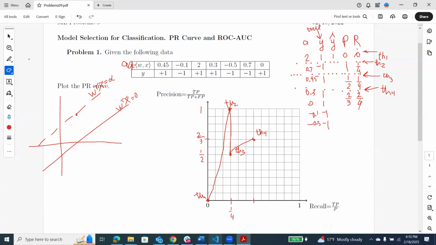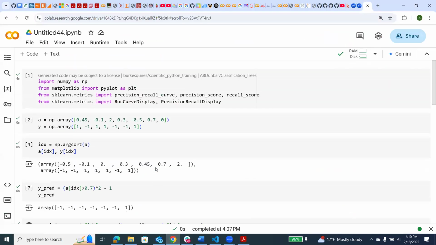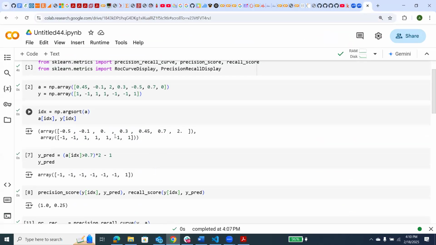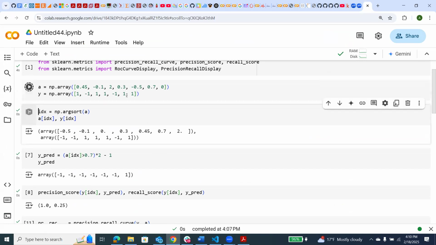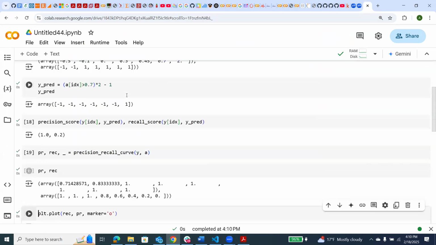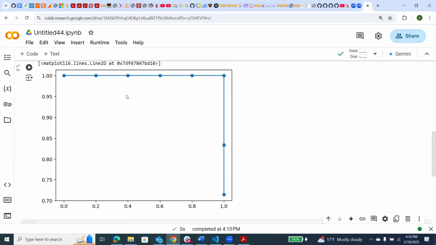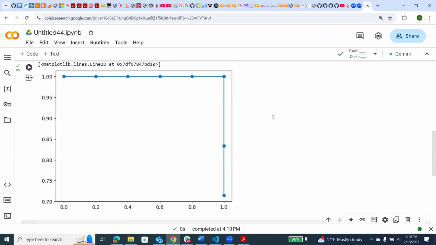So let's look at this case. I will make this number positive, and look at the precision of the PR curve in this case.